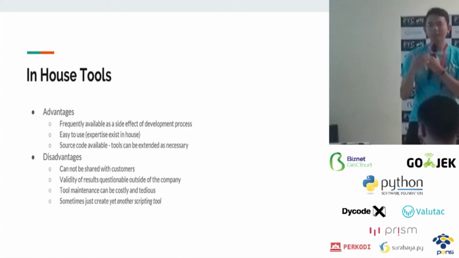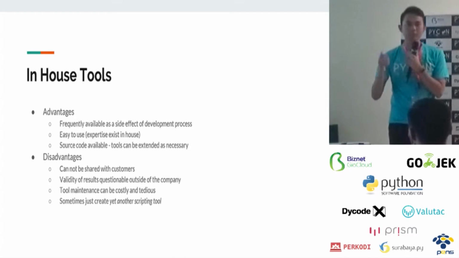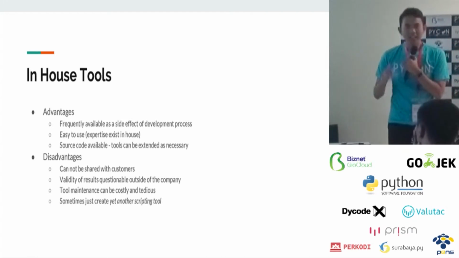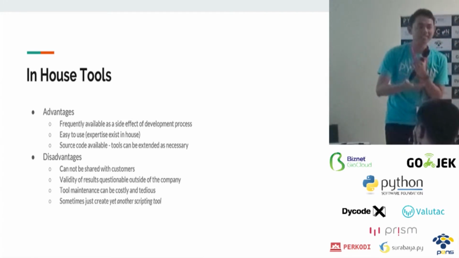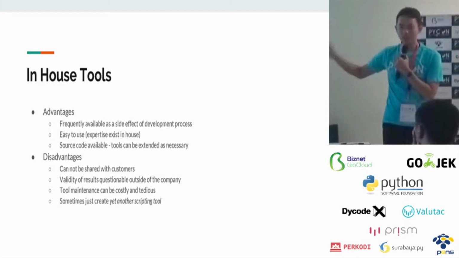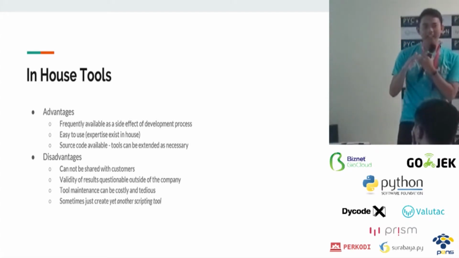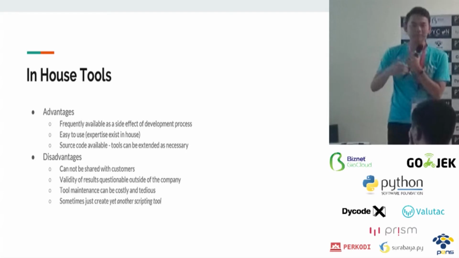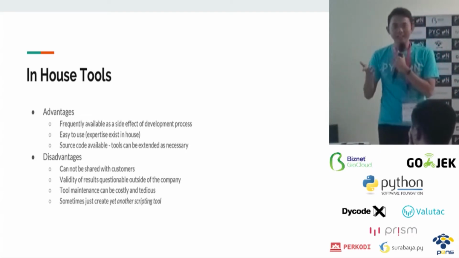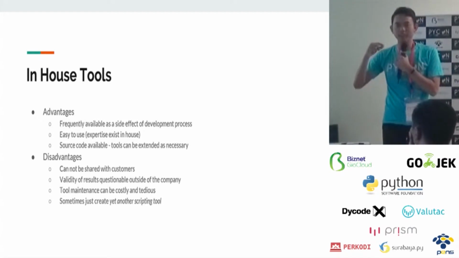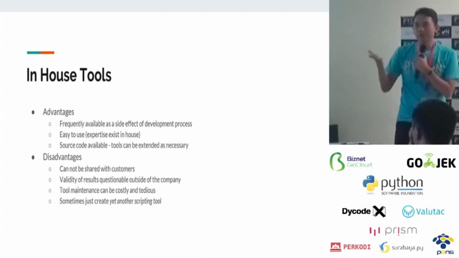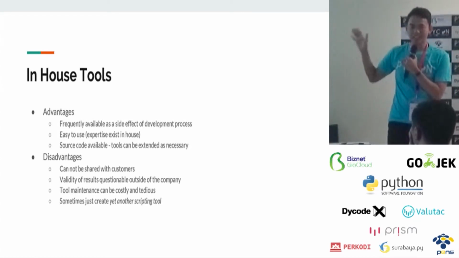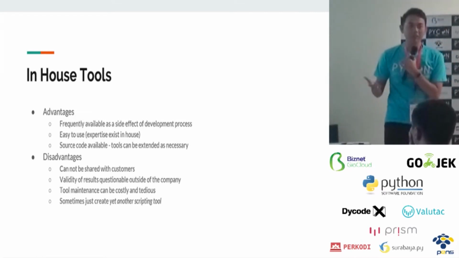Okay, so comparing tools for load testing or performance testing, there are several tools: first in-house, and also vendor tools and some open source tools. Each tool has advantages and disadvantages. For example, start with in-house tools. The advantage is we already have the code because it is a side effect of development. Sometimes when we do development, we create some script that is simple and we just need to add some lines and we can turn it into a load testing script. And it's easy to use because the person who made it is in our company. And third, source code is available.